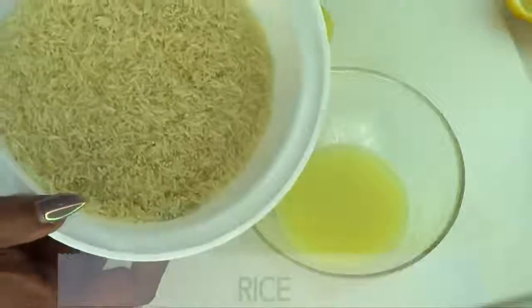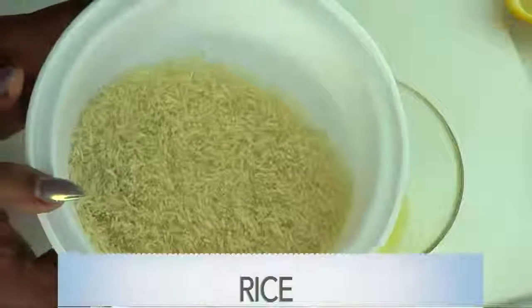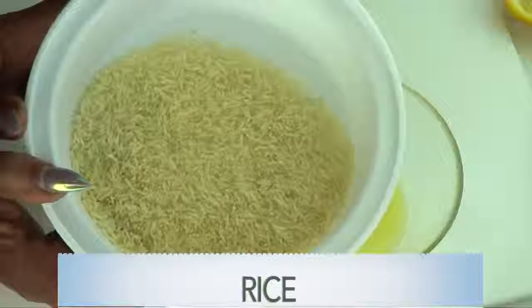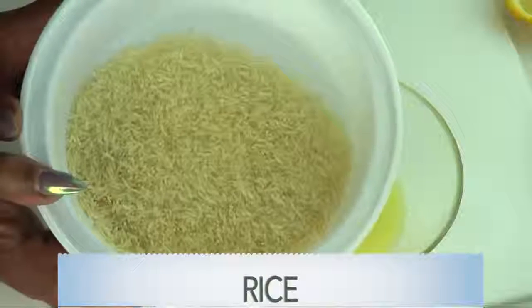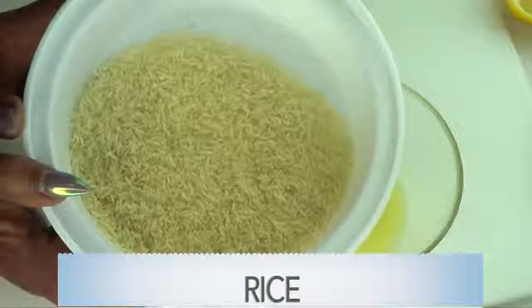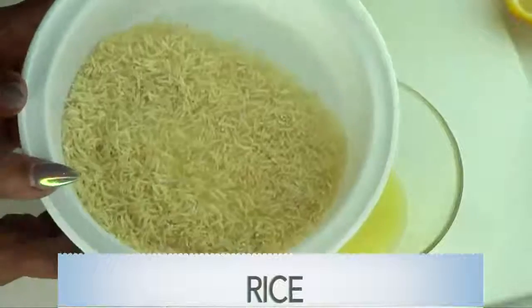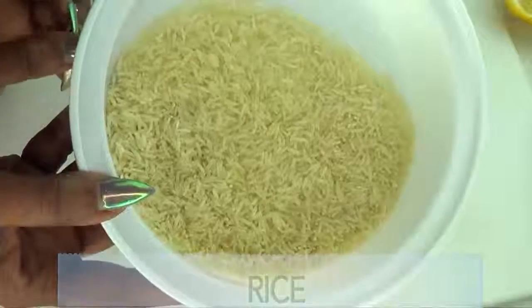What we're gonna be adding to this is rice. Rice is a great anti-aging ingredient for the skin — it's gonna have your skin looking clean, clear, and beautiful, spot free. Rice is also going to get rid of wrinkles and fine lines, tighten and firm the skin, and if you have large pores, rice is going to clean those pores out and eventually shrink them, leaving your skin radiant. To use the rice, you want to blend it to a powder. Use white rice or whatever kind you have.